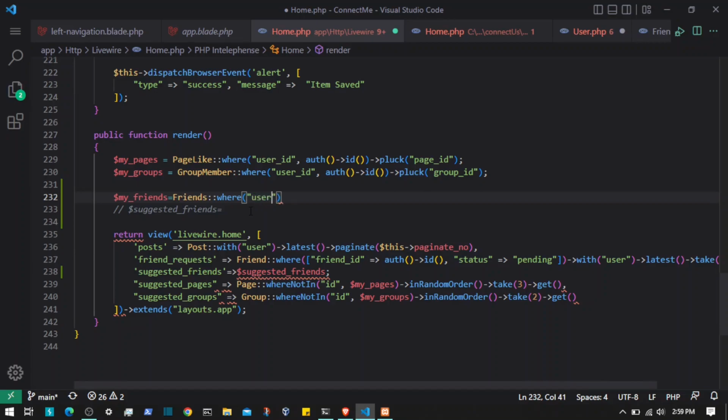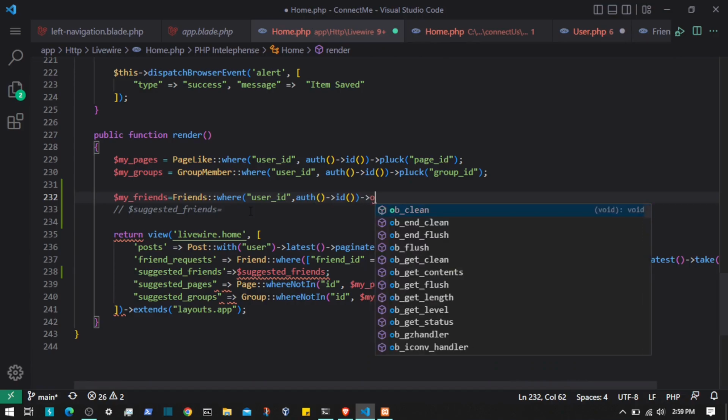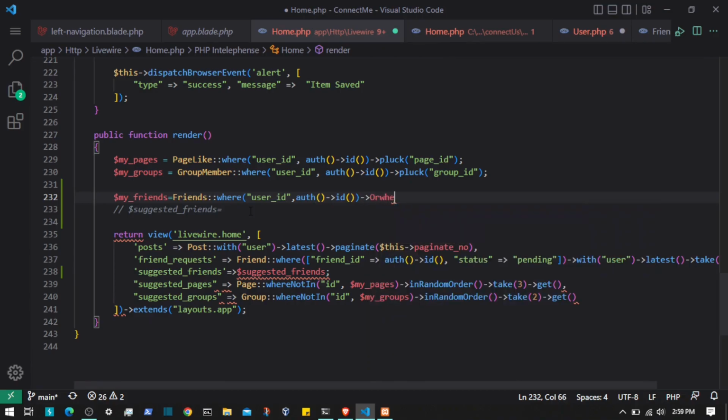So let's say user underscore ID is auth ID, and or where, like this, and the friend ID is my ID. It's friend underscore ID, right? So we go to there.